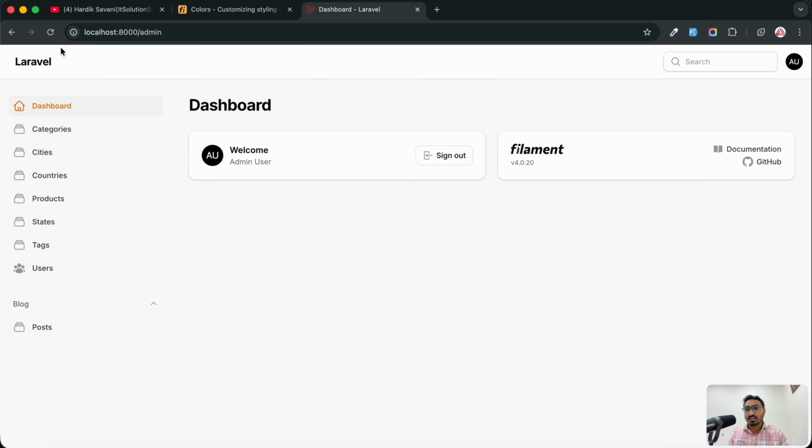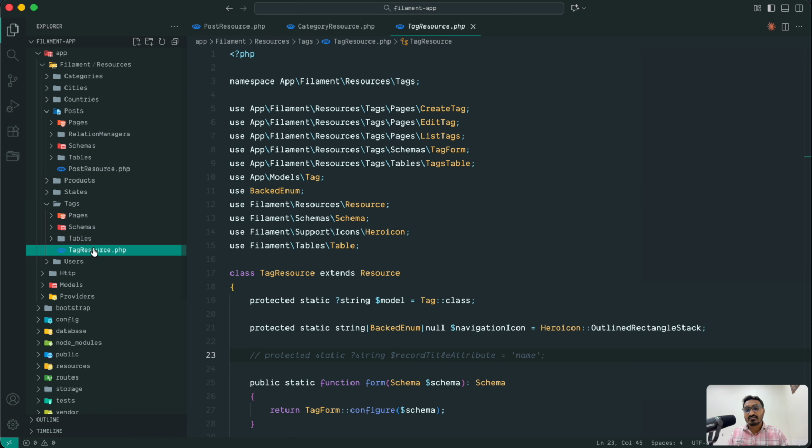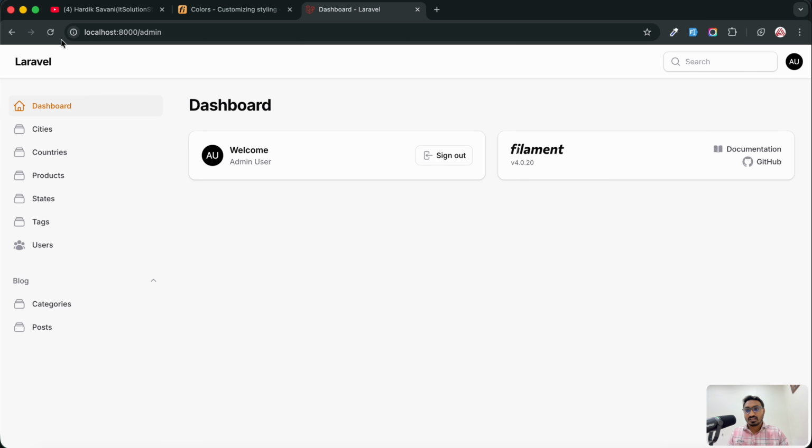Let me hit refresh. You can see categories and then post, properly organized. Same way, I'm going to add tags inside that. Paste it, save it, and hit refresh. You can see post, tags and categories inside the blog.